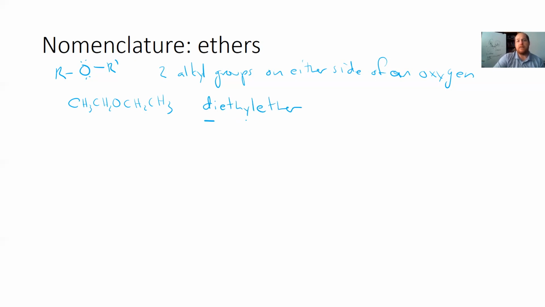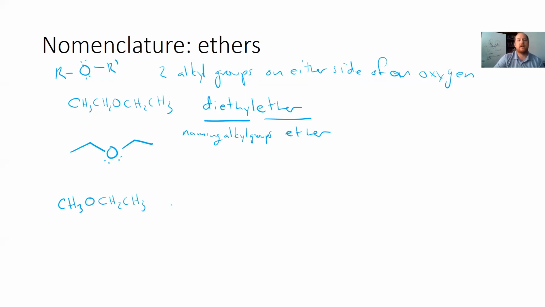What you're going to call it. You're basically naming the alkyl groups, and then you have the word ether on the end. So if you have this, and of course the line angle drawing of that looks like this, and you can put the lone pair of electrons in there. This basically gives you the same structure, right? With the line angle. Another way to do it, if you wanted to say have two different alkyl substituents on it, what you would do is, so have your CH3, O, CH2, CH3, you do it alphabetically.